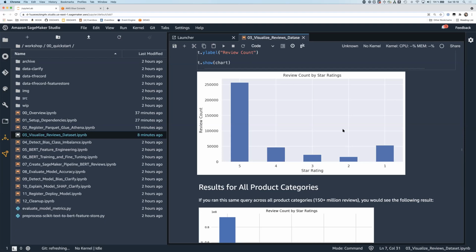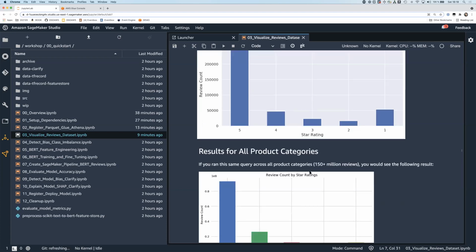If you're training the model with this data, the model will pick up on way more 5-star ratings and might also pick up to predict way more 5s than 1-star ratings. And we want to have the model predicting really based on the review text and not so much on this distribution, right? So there's definitely some actions for us to do. And we will show you this in the next notebook when we're analyzing for statistical bias.